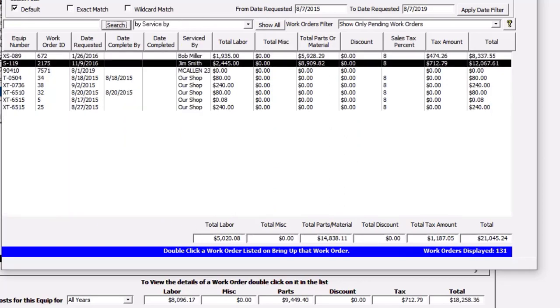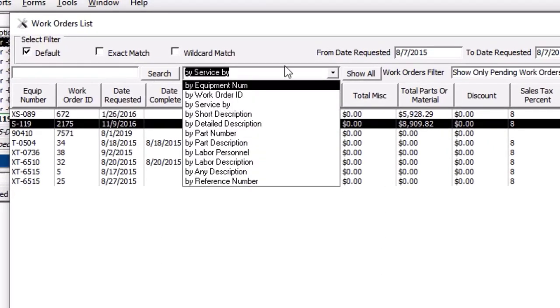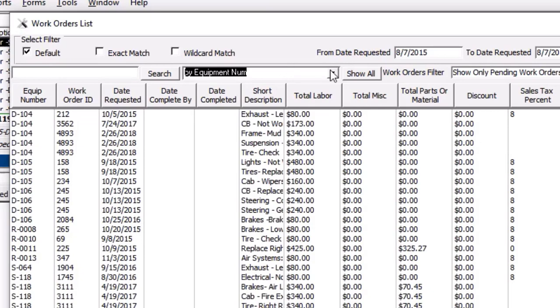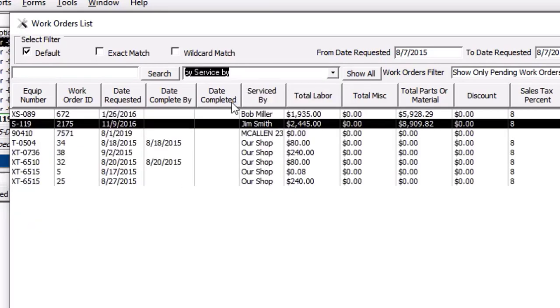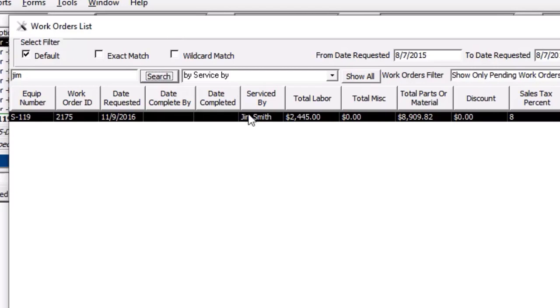Okay, so if we wanted to do a search by service by, we would change the search to something else. If something else is chosen, we go over here to service by and select that. It's going to give us all the service by column. And then if you have a lot of items in there, you could just choose to enter in a specific service by. Now this could be an outside vendor, or if you're using it to just enter in a technician's name in the service by vendor field, you can search by that as well here. And you could see all of the currently open orders that are being done by this person named Jim Smith.